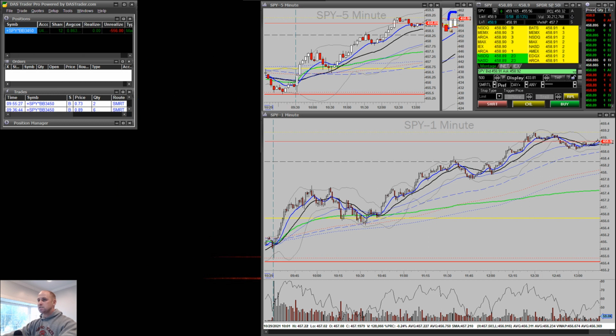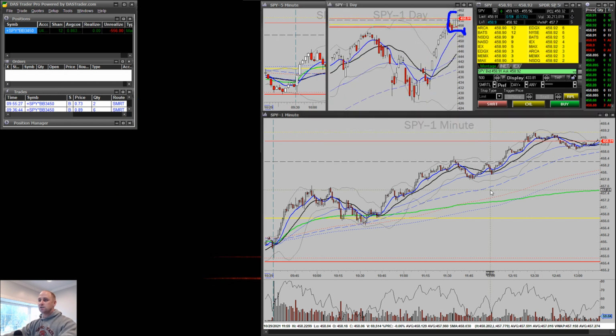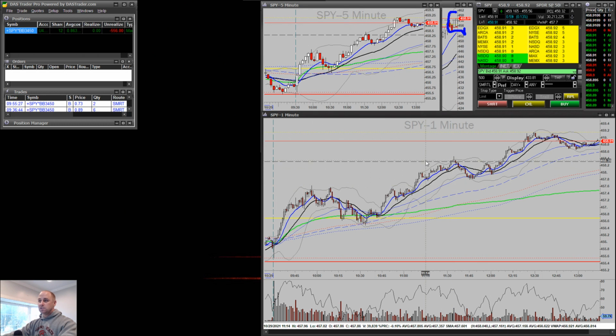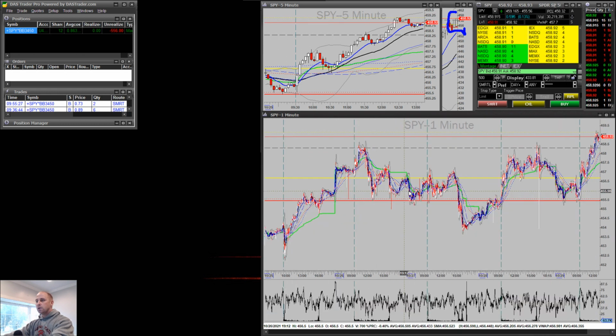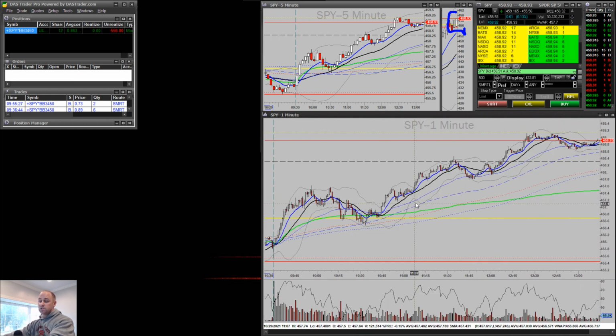So I can see the candle. If I click on it, I can see it clear, right? If I just set it up like that, I can see the 5-minute chart. And again, if I want to see the day chart, or the 15-minute chart, I can just toggle this chart and do it. So this is kind of the foundation here. This is basically how I set these up.